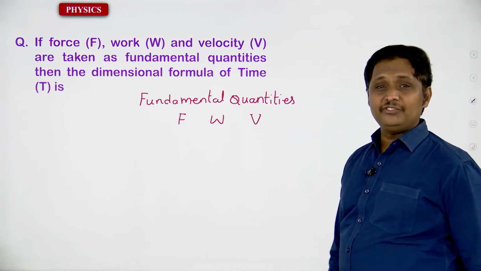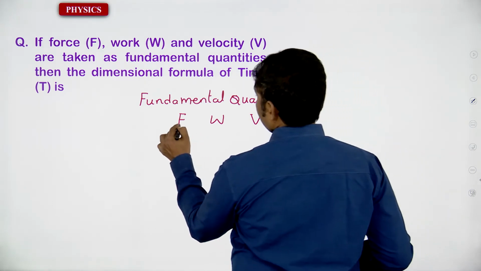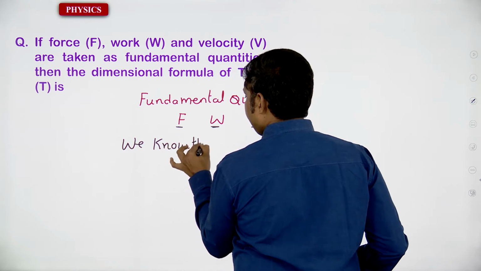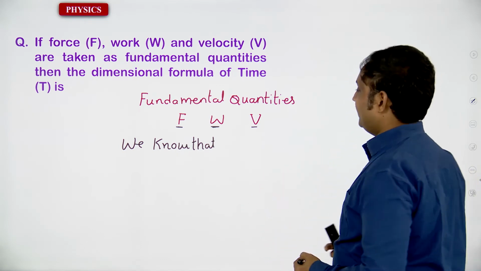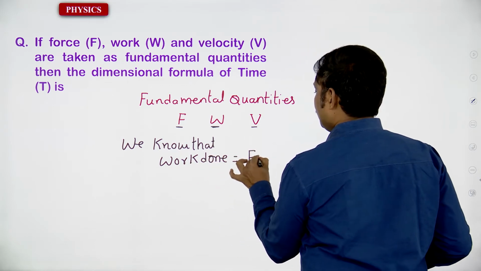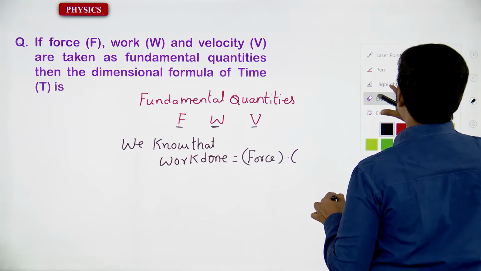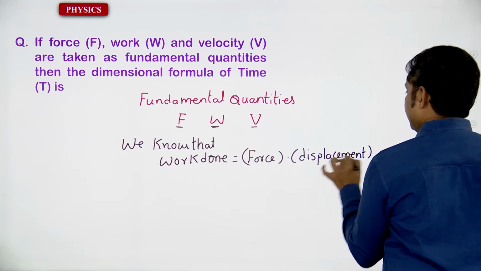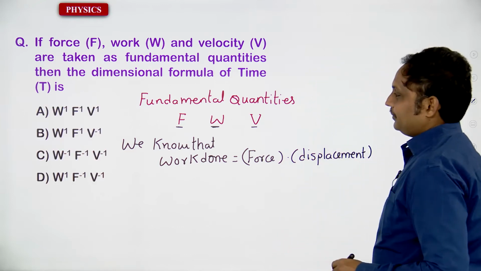Then the dimensional formula of the time, it is going to be, yes, you have to write down, that is going to be identified. It's very clear. You have taken this one. We know that, please write down. Yes, force and displacement and work done, all they are going to be represented. Work done is equal to force into displacement. It's very clear. That is going to be identified. It's very clear. You would like to go for that. Yes, you can write down. Just they have given the answer.